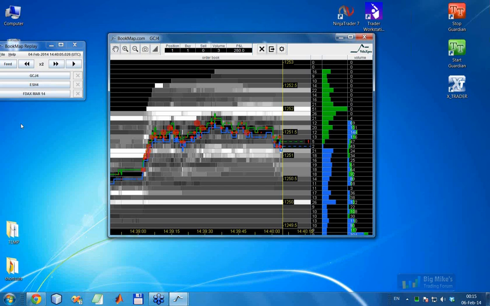The order is advanced in the queue only if there is an execution on that level. We plan to enhance this feature in the future and also add different matching algorithms corresponding to the exact product.